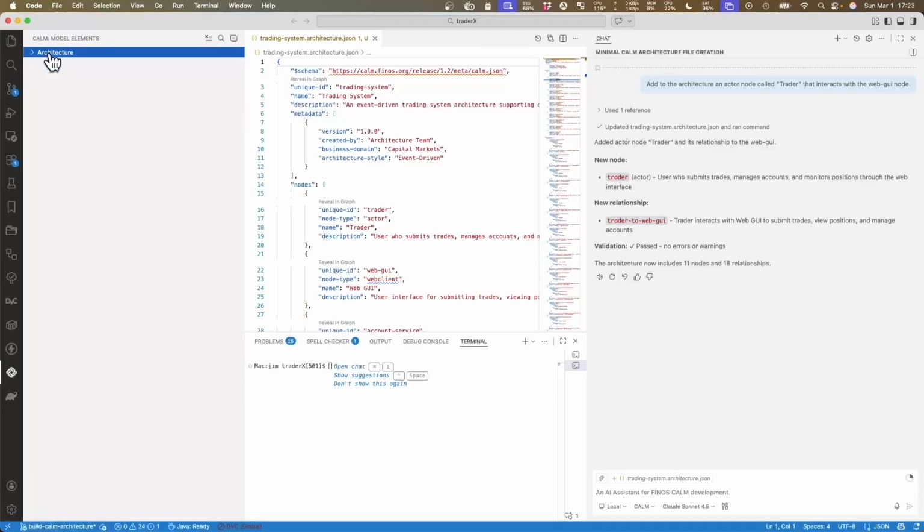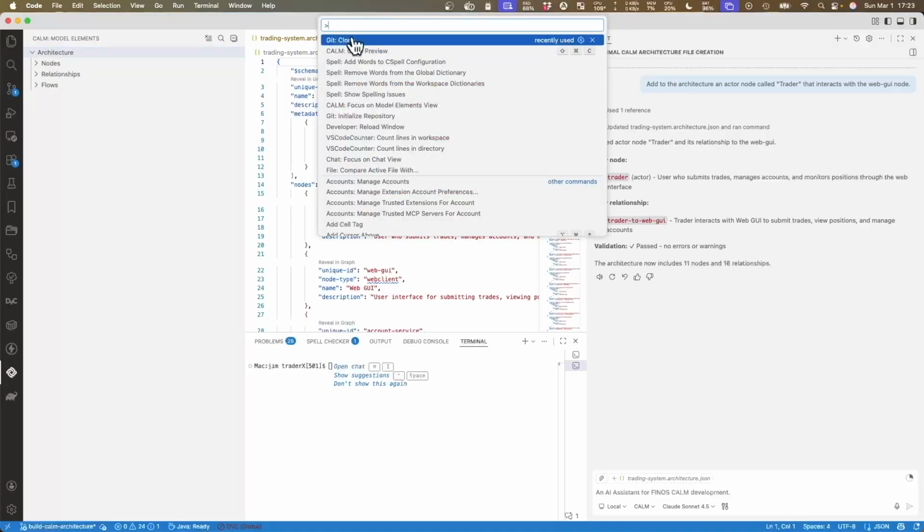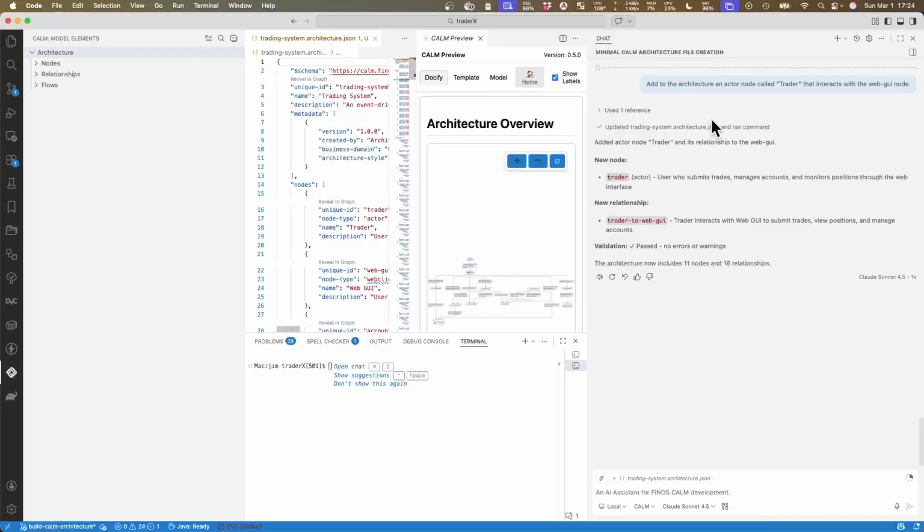So let's do a preview. We look at the possible VS Code commands, and here we look for calm open preview. This will open up the preview view of the toolbox.